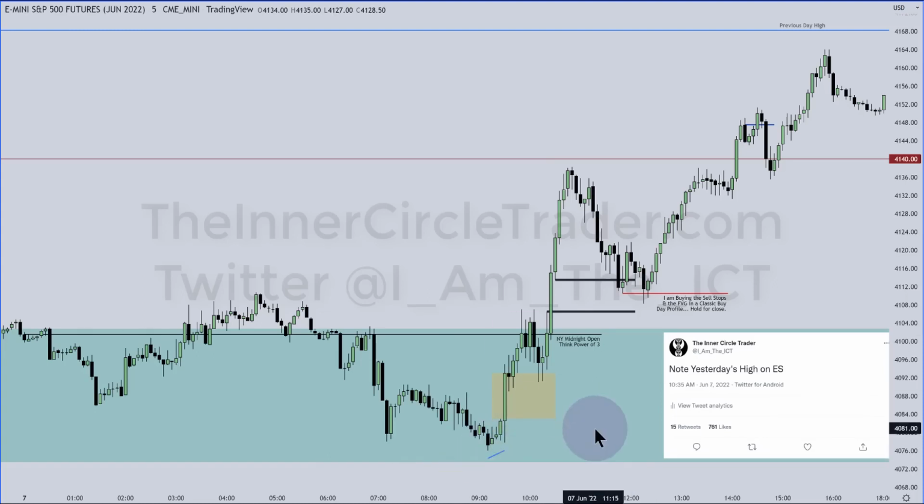Because the last word I gave on Twitter was I was looking for 40-70. No problem. No trade either. But I mentioned that there was no setup. There's nothing going on. And then the market rallies up. What I was looking for, it didn't reach it, and it didn't give me a setup.